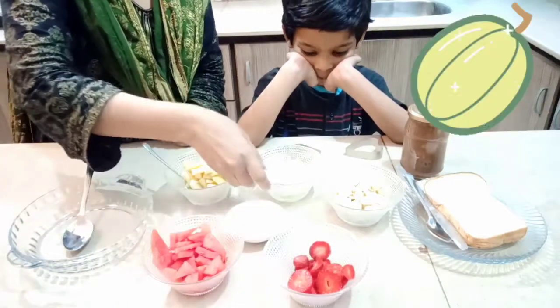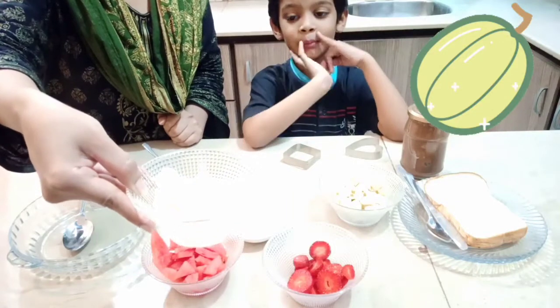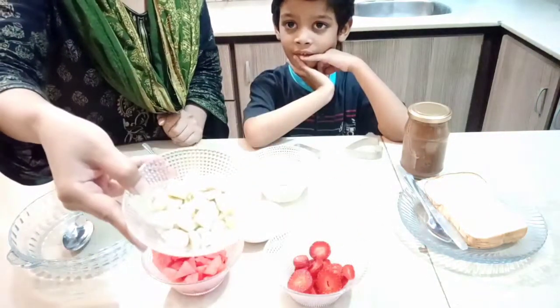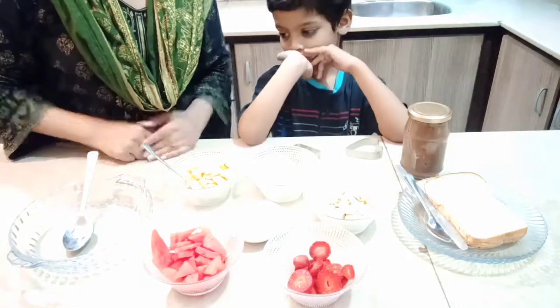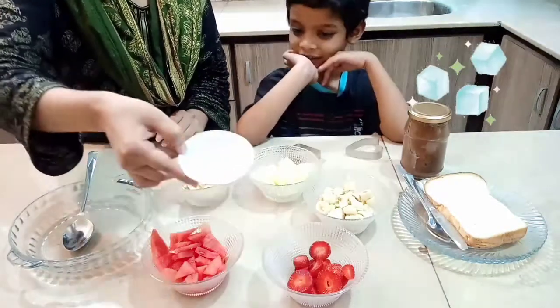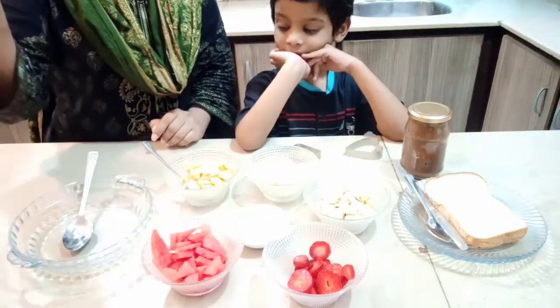And we have some red strawberries. And here we have, what is this? Melon. All these fruits are very healthy. And what is this? Banana. All these fruits are chopped because we are going to make the fruit salad. And what is this? Sugar. Okay, now can we start making the fruit salad?